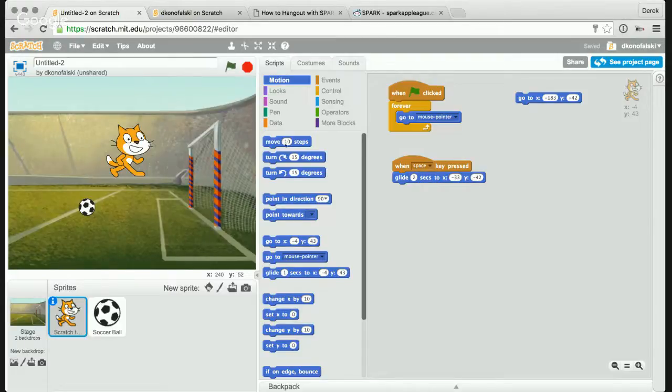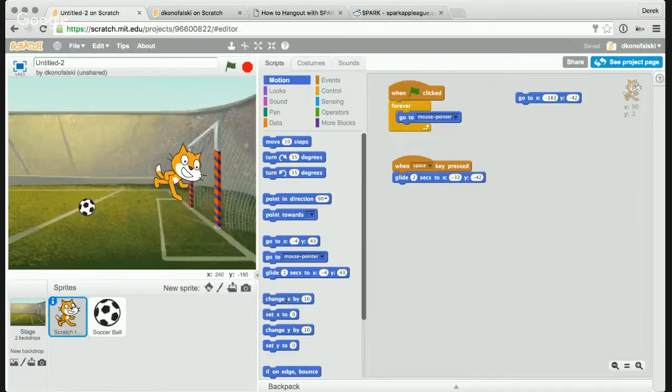And that's actually a big difference between the move steps blocks and the go to blocks, or these change X by blocks or set X blocks. The move block will move Scratch 10 steps in whatever direction he's facing. So you'll notice if I rotate him, he moves diagonally. If I use one of these change blocks, I'm literally just moving his X and Y coordinates.